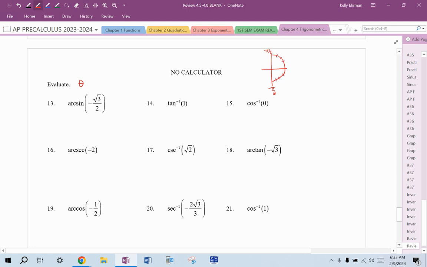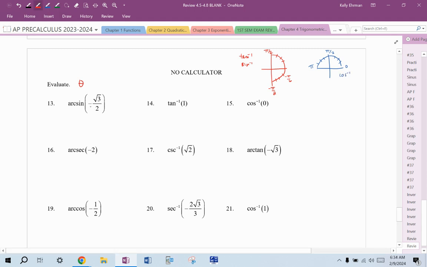So we're not using like 11 pi over 6. We're calling this negative pi over 6. And so that's arctangent, arcsine. And arc cosine is restricted to the top half of the circle. And so we'll only be giving angles in quadrants 1 and 2. So this is for arc cosine.